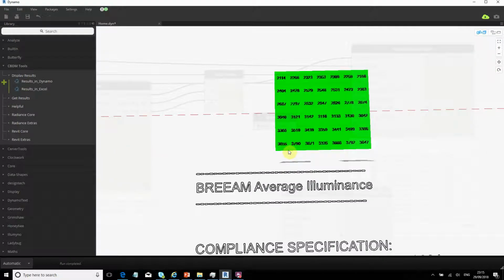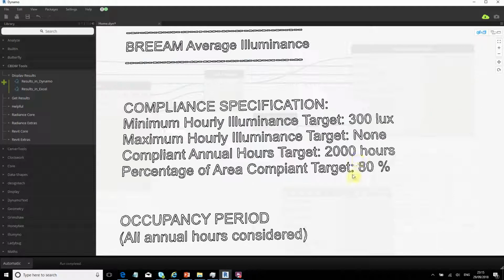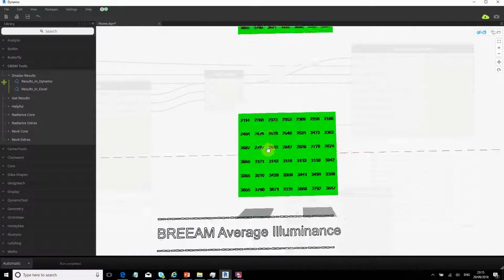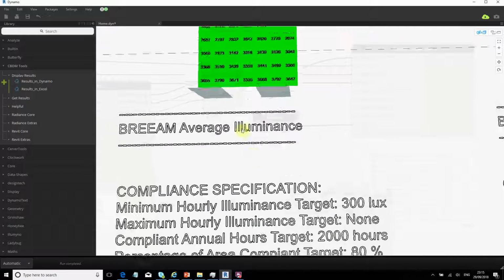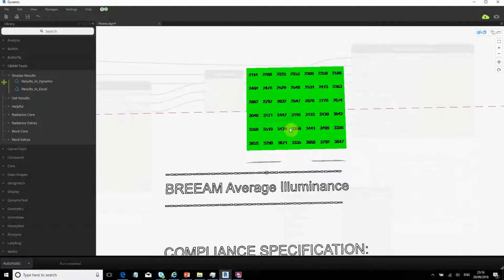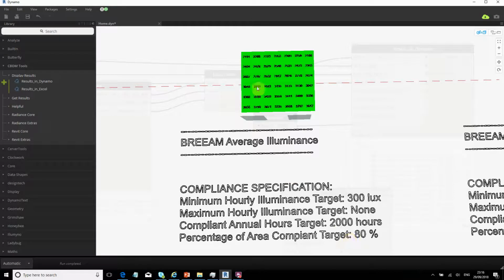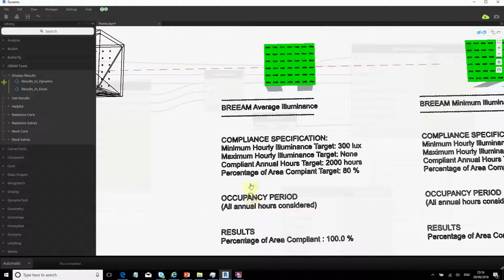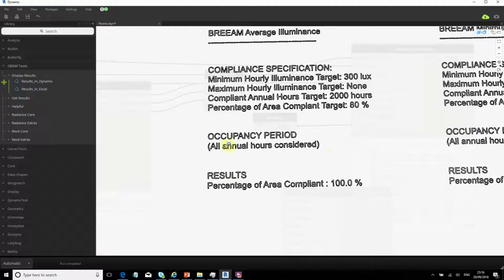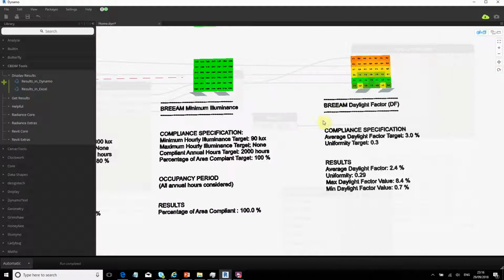Climate-based metrics can be a little bit of a thing where you need to take a moment to digest it. And this is saying how many hours does each point achieve 300 lux? And admittedly, I haven't written that out. But how many hours at this point does it achieve 300 lux? It doesn't care about, it's not even asking the question of occupancy time. Okay, and it's similar with that, and it's similar with that.